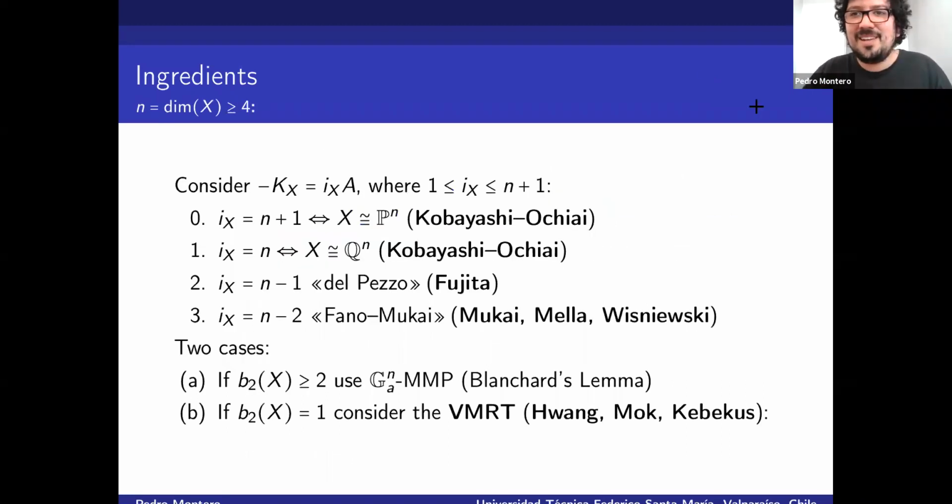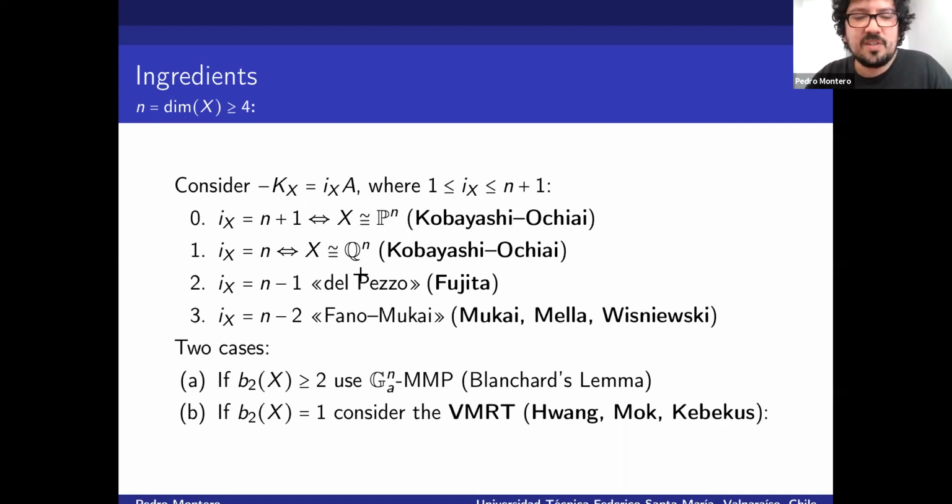So let me finish with the high dimensional case very quickly. As I told you, in this case, you have to look at the Fano index. When the Fano index is higher, or when the co-index is lower, then you can say more. For instance, if the index is maximal, then you are exactly in the projective space case. These are resolved by Kobayashi–Ochiai. Similarly, on co-index 1, you are in the case of a quadric, again by Kobayashi–Ochiai.